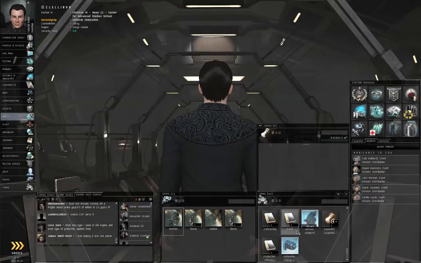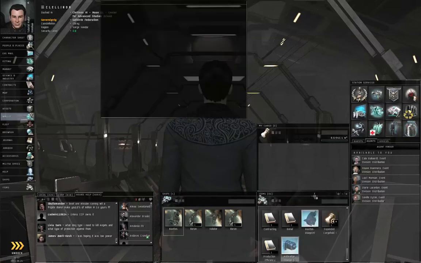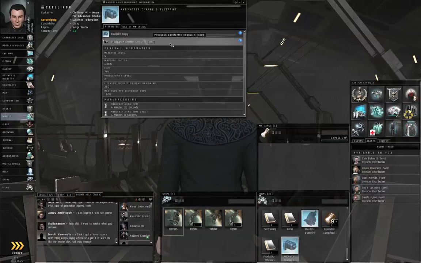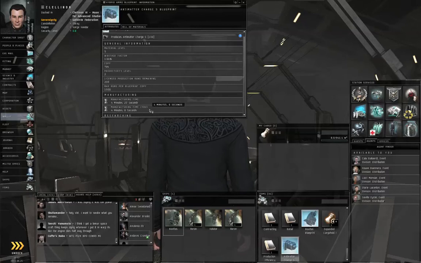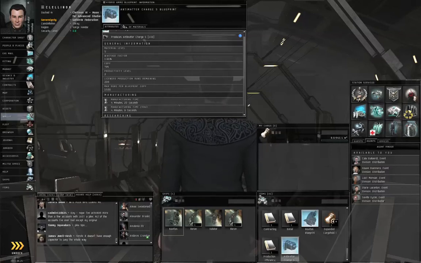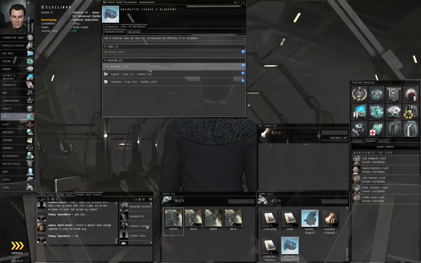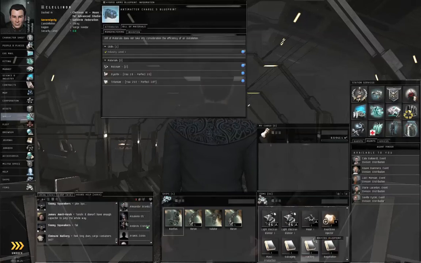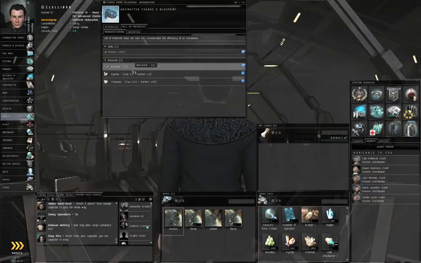If you decide you want to manufacture the charges, then right-click and show info. Every run of this blueprint makes 100 antimatter charges, so you'd have to run this 50 times. The manufacturing time is a little over 4 minutes, so 4 minutes times 50 runs, that's 200 minutes. It'll take you about 3 to 3.5 hours to manufacture all of those. So you'd have to come back in 3 to 3.5 hours if you wanted to wait for the manufacturing job to complete. You would also need to obtain a significant quantity of tritanium, pyrite, and noxium.